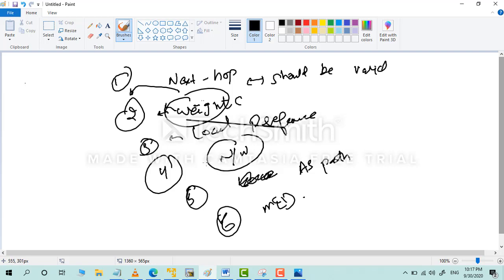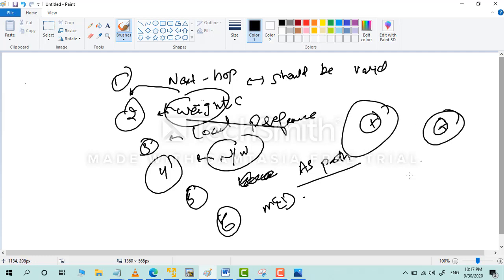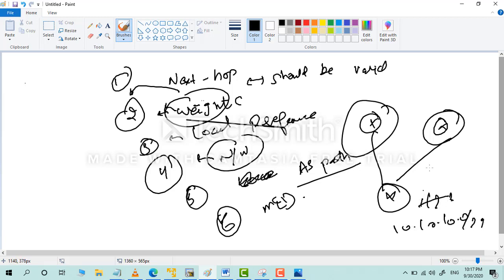Network is any route that you're learning from your own network. For AS path, suppose you have one AS, another AS, and another AS, and you learn a route, for example 10.10.10.0/24. When you learn that route, it will have an AS number, so that AS path is appended by the time you receive the final path. MED is the multi-exit discriminator, like a metric.